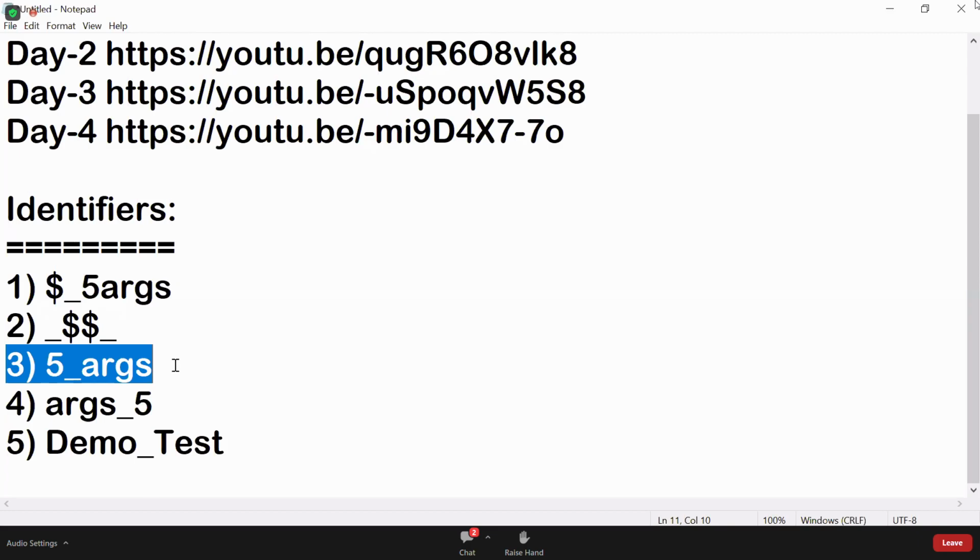Out of 5 rules, 1 rule if you forget, you'll fail in the software company exam. But BTech exam, how will it be? Are they asking this type of question? No. What will be there? Explain identifiers briefly. Then what will the student do? Out of 5 rules, if only the first rule you remember, you'll write 1 paragraph. 1 rule if you remember, 1 page also they'll write. See how much difference is there between software company exam and academic exam. Out of 5 rules, remember 1 rule, you'll pass. That is BTech. But in software company, out of 5 rules, 1 rule if you forget, you'll fail. That much gap is there.